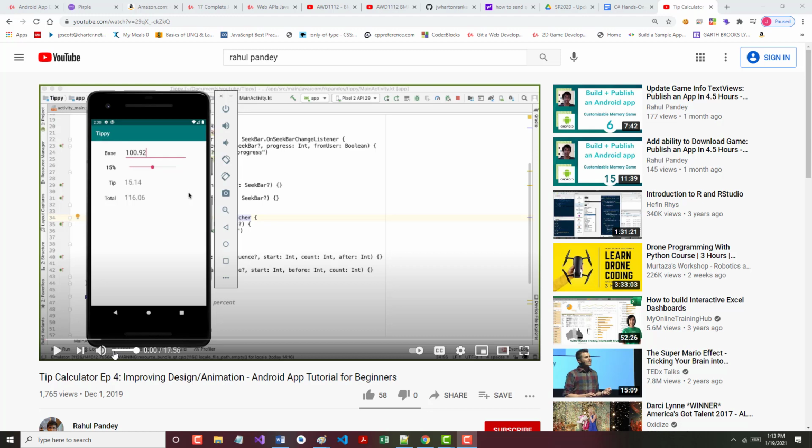You could have made an exit button on there or something like that if you wanted to. But like I said, I'm going to look at this weekend because I've got a copy that I made. It looks real similar, but it was back in the days when constraint layout was not the default. So it looks a little bit different, but I'm going to see if I can find the one that I made and then add this stuff to it, and then we'll take a look at it.